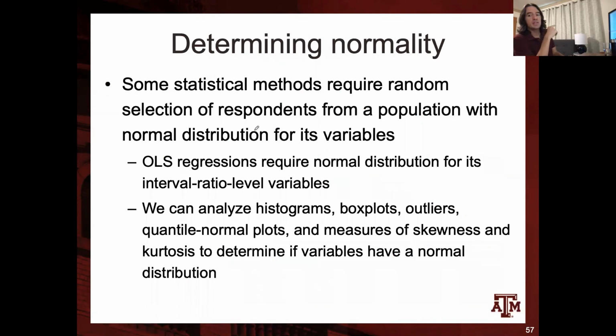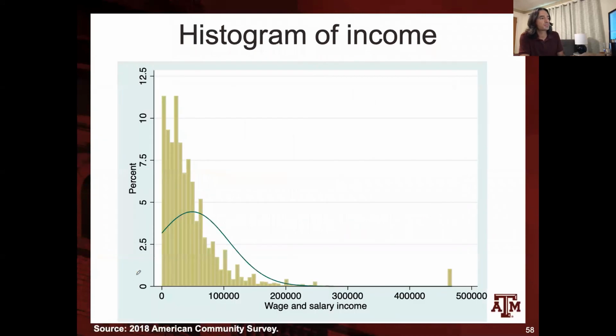This analysis right now, I used income as a continuous variable as it comes from the American Community Survey. But the problem is that OLS regressions require normal distribution for all my independent variables. And then I can do some analysis of normality to see if a specific variable has a normal distribution or not. And I've really seen a histogram that income is really skewed to the right. It's concentrated on the left, right? A lot of people receiving low income and few people receiving a lot of income. With a histogram, I can see that.